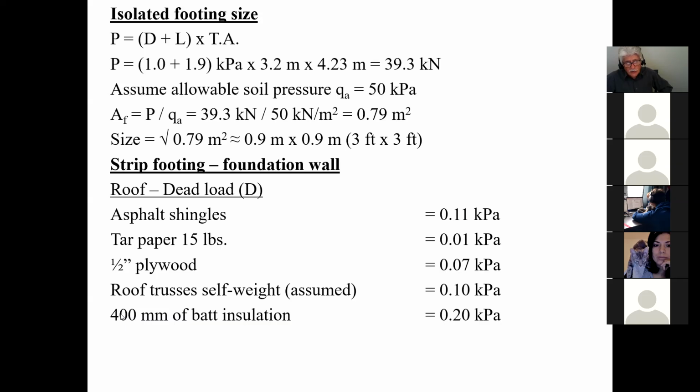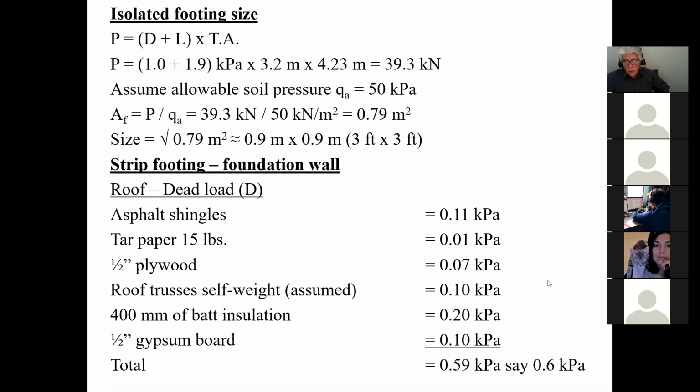Okay, in this case, I put 16 inches of insulation in the ceiling because I want to keep my heat in the house. That ends up being 0.2 kPa. And of course, standard home, always half-inch gypsum. The only place that you use 5/8 in a home is in the garage, okay, for the fire rating. Otherwise, all the home is made with half-inch gypsum.